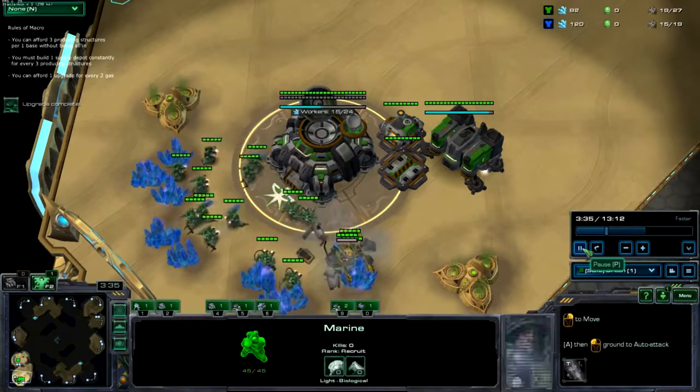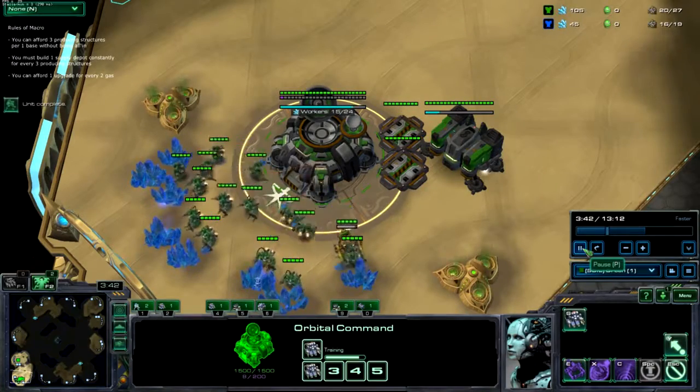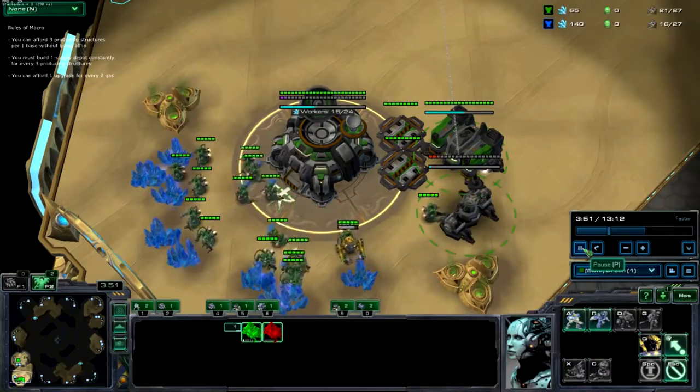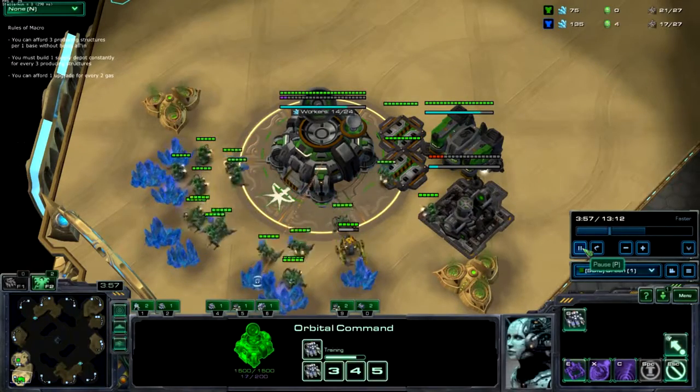The second thing that you need to do is build supply depots. Obviously, you can't build more units without supply depots, but when do you know to build the supply depots? Sometimes people say, oh, I get supply blocked all the time, I forget to build a supply depot. You have to get in the habit of knowing when to put supply depots, but you're new, so how do you know when? It's very simple.